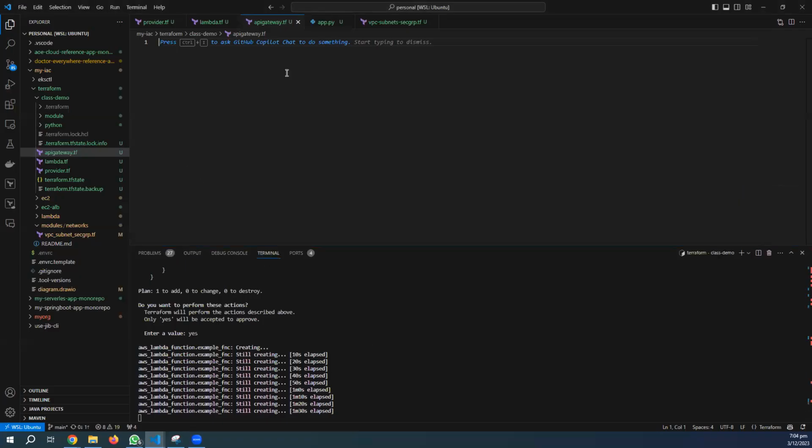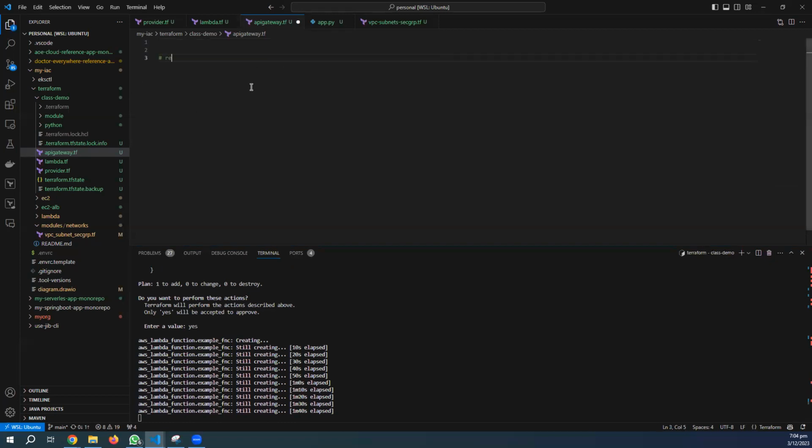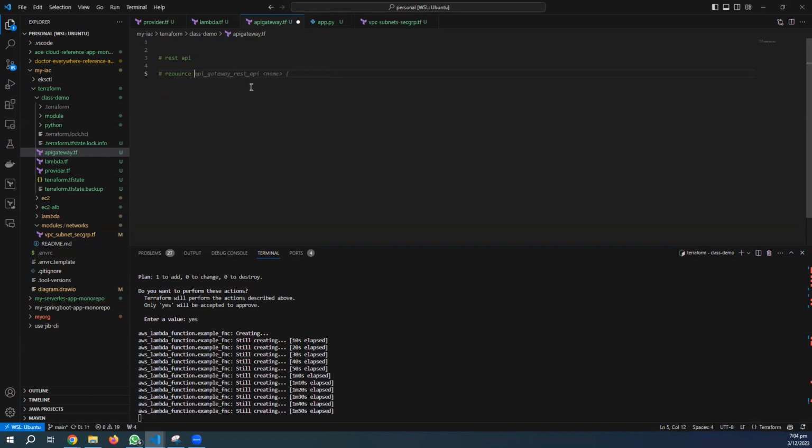We come here and we just try to write what it is which you need to create. So first thing is you need to create a REST API. You have to give it a name. Then you have to create the resource endpoint, right? Then you have to create the method.